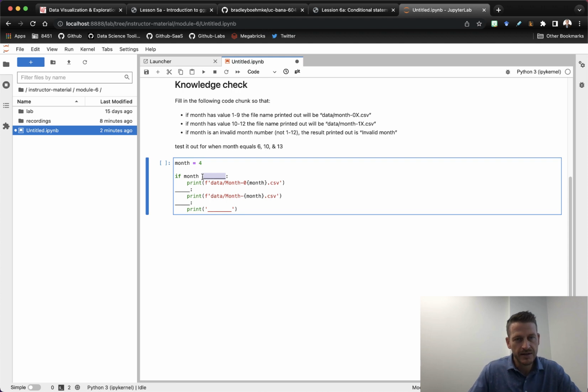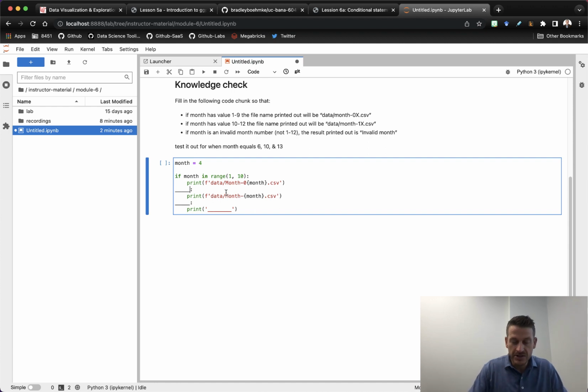And like I said in the last knowledge check, there's a couple different ways we could do this. The way I'm going to do it is use the in statement. So if month is in the range of 1 to 9, or excuse me, 1 up to but not including 10, so this is going to be checking for month values of 1 through 9, I'm going to execute this statement.